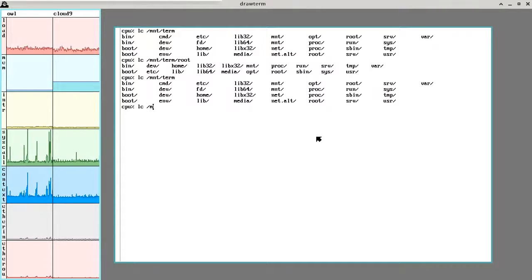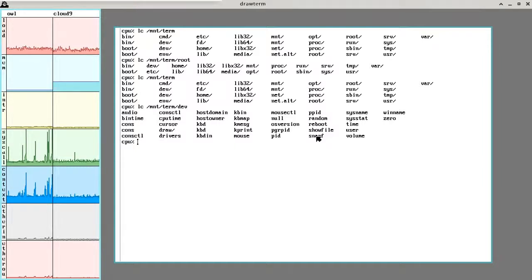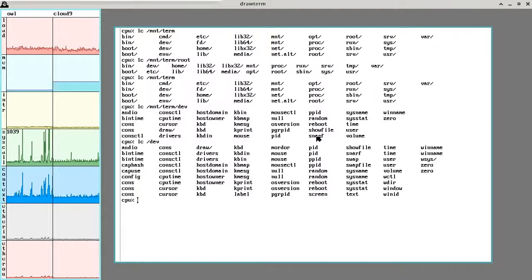But /mnt/term has a few different things. Like /mnt/term/dev: these are device files in the DrawTerm program itself, and they get synthesized over /dev. WebTerm does something kind of similar. Obviously you do not want a web page to be able to access your entire file system, so when I list that, it's only a couple of things.